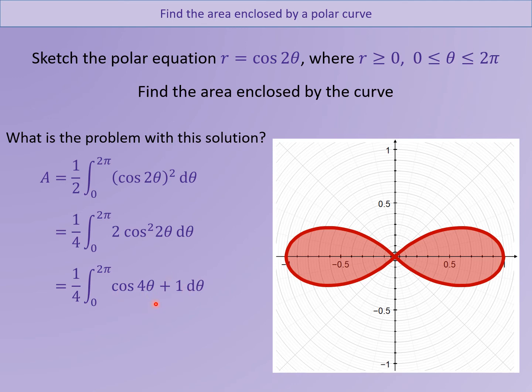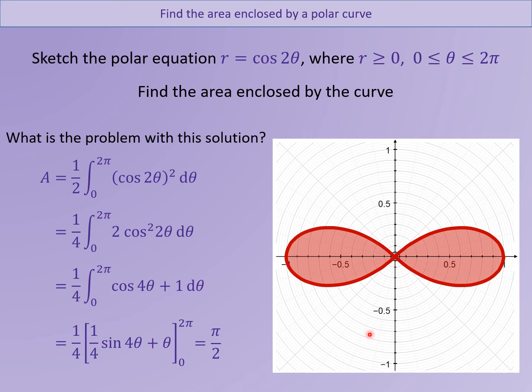Once I've got that part and got that from there to there, then what I've done is I've worked out the integration. I've substituted the values in and got pi over 2 as my answer. Perfectly reasonable. You may have written that down. No issues at all. But the question is, what is the problem with that solution? Now, the problem with that solution is that pi over 2 is too big. You might be able to see it. It might not be really obvious, but the answer is it's too big.